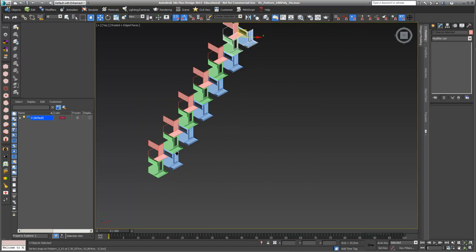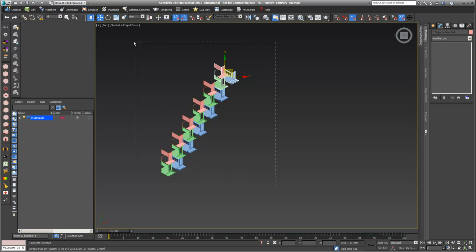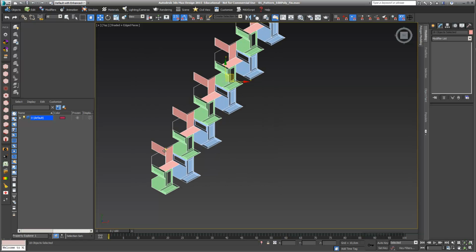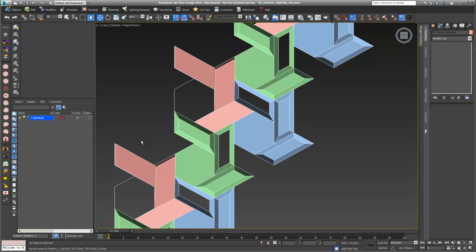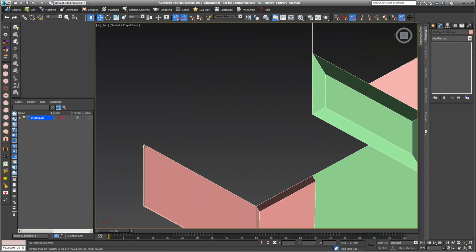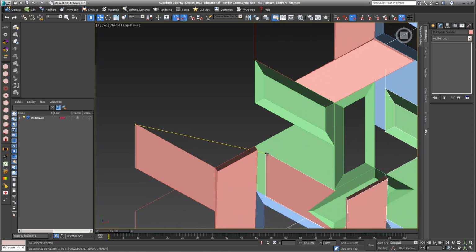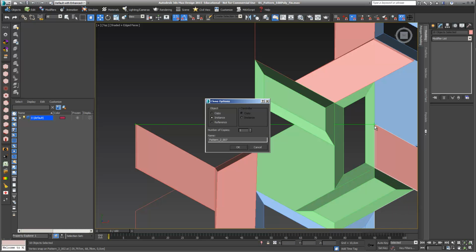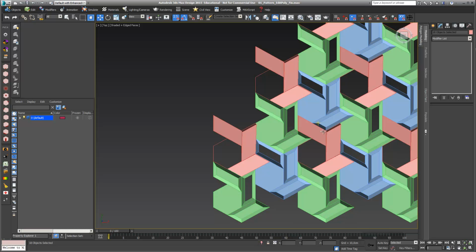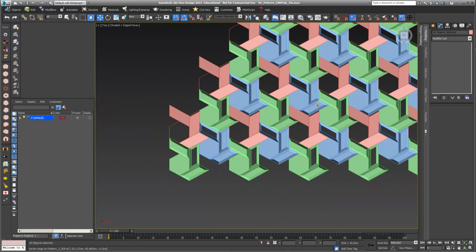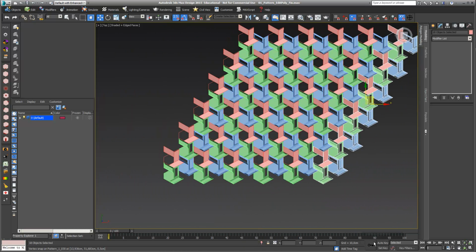Here we go, and then I just take them again, and I hold my shift key and take this corner. I really have to choose the outer corner, that's really important, otherwise it doesn't fit. Take this and move it to this position, and again I just enter as instance number 5 of copies, 5 copies, and I think this already looks really good.